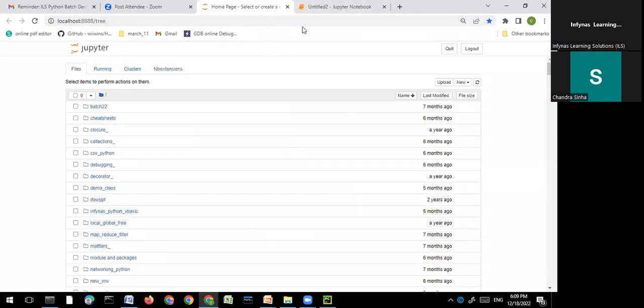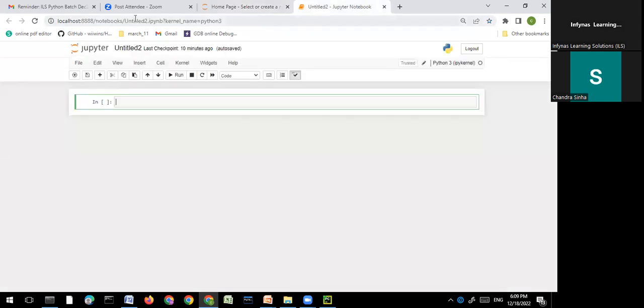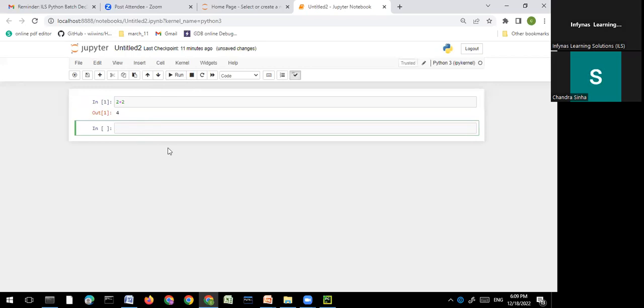Coming to today's agenda, we will be talking about operators and data types. I'm using Anaconda here because whatever I do, the previous commands will be available instead of making a new file for everything.